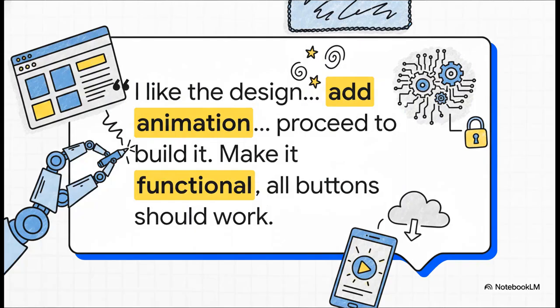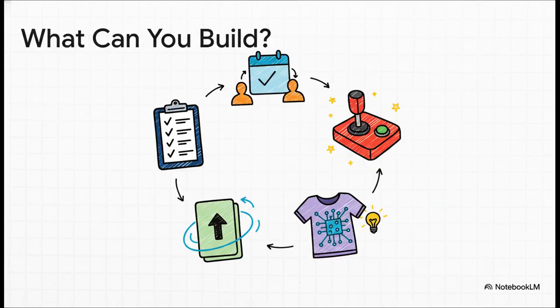And the best part? Making this switch is just as easy as refining the design. You just tell the AI you're ready. You can even throw in last-minute requests, like, hey, can you add some animations? As it builds the final, functional app. So, what can you actually build with this? Well, this really shows off how versatile the tool is. I mean, we're talking about everything from our habit tracker with friends to a fast-paced game, a fashion advisor, even a corporate starter kit for new hires. The range of what you can create is just huge.